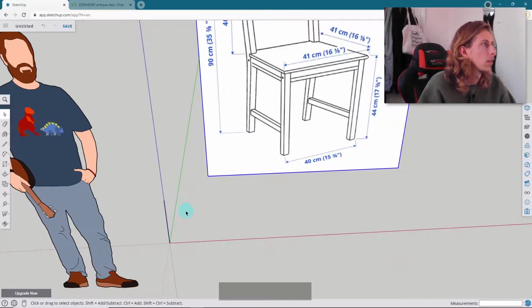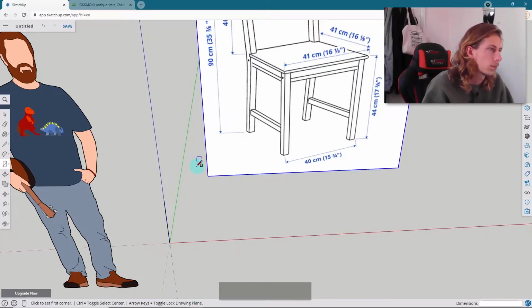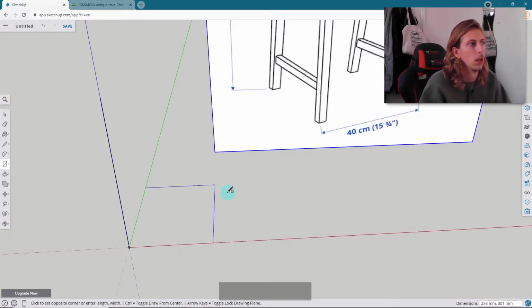So first I'm going to grab the rectangle tool, or R on your keyboard. Also down here you'll see what I'm pressing on my keyboard, so if you get lost as to what I'm pressing, it should be down here for you to see. So I press R on my keyboard. I'm going to draw a rectangle from the origin, click once, and it's a similar thing to the line tool.